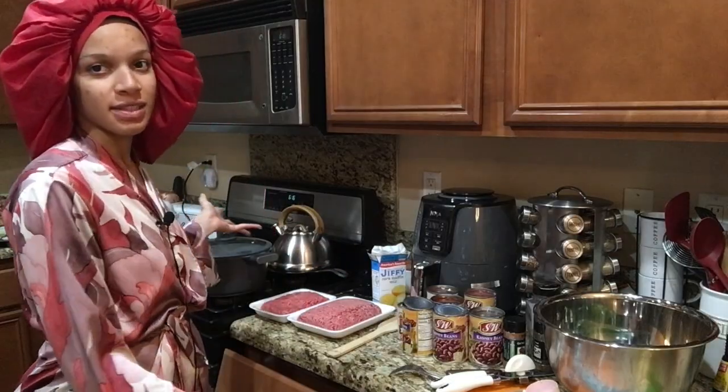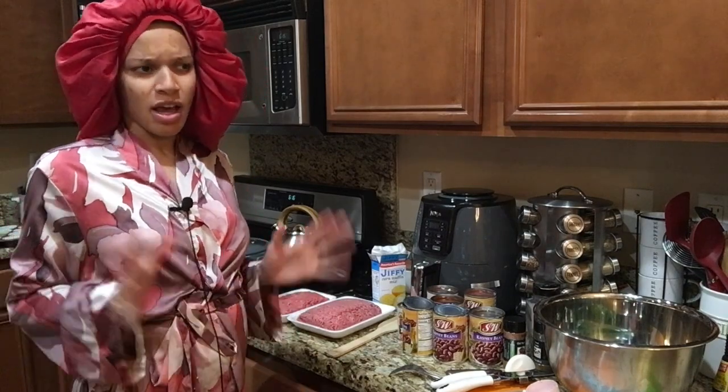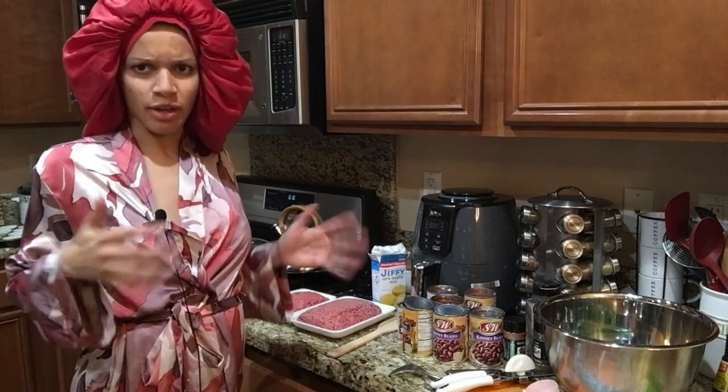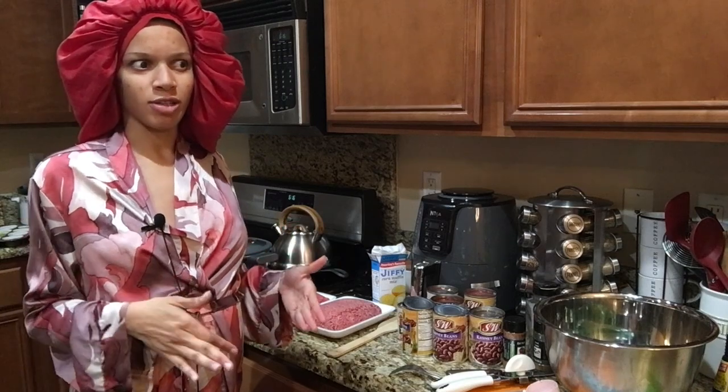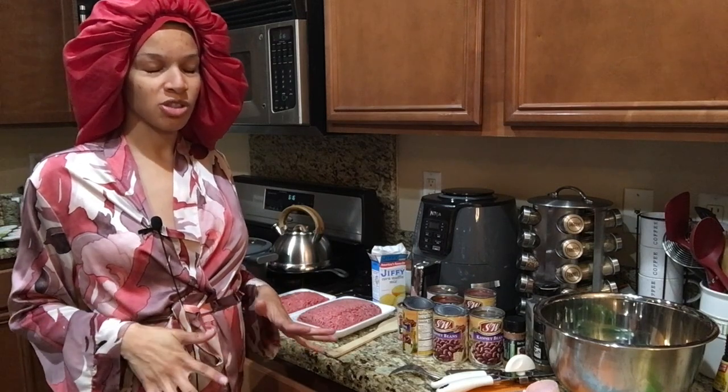This is also my kitchen. So if you're hungry and also 5 months pregnant, I feel like that should be more than enough to show you. I'm serious. I'm hungry. I don't have no time to waste. I'm kid free today, and I'm just trying to eat, all right?